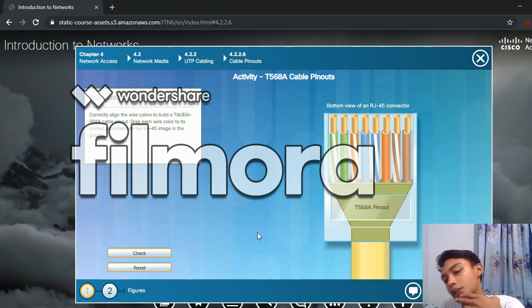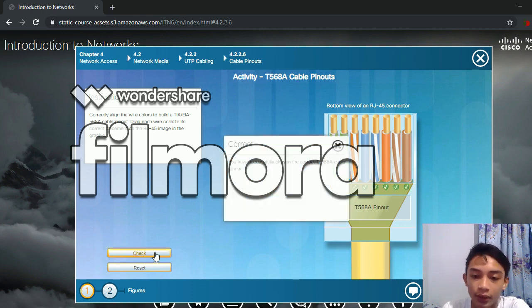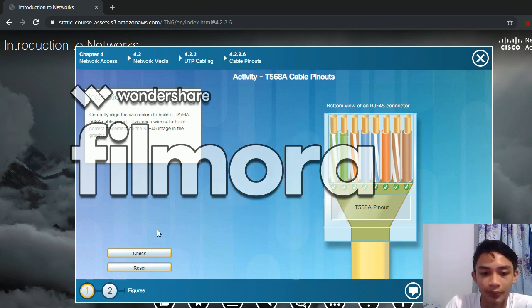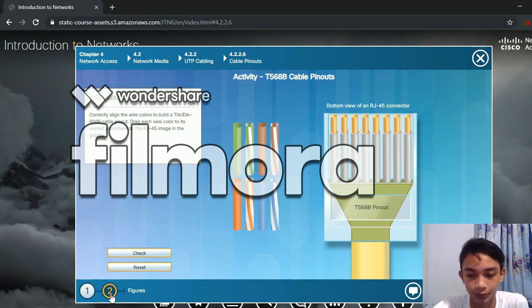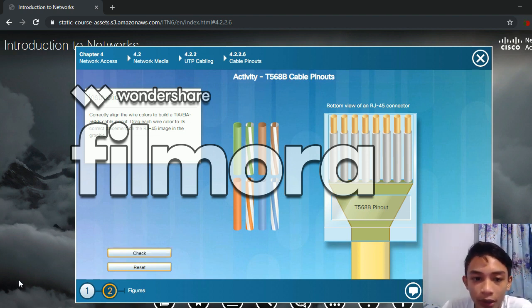Okay, this is my answer, and let's check if we got it right. Okay, that's what I said earlier. I'm pretty sure about my answer because I've read this one. So we can proceed to figure 2. Now it's a different cable. It is for the RJ45 T568B pinout.